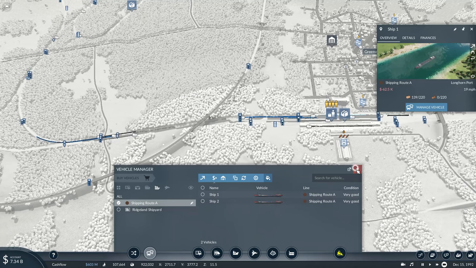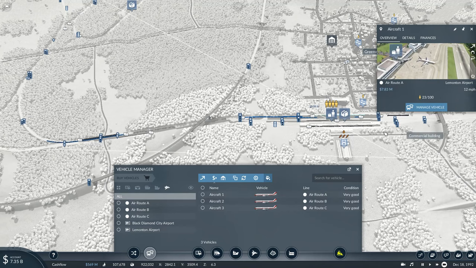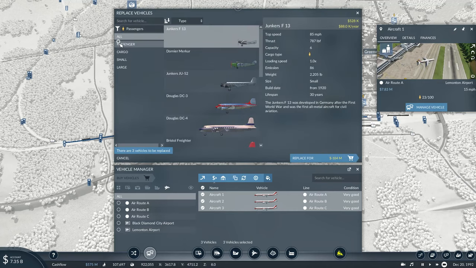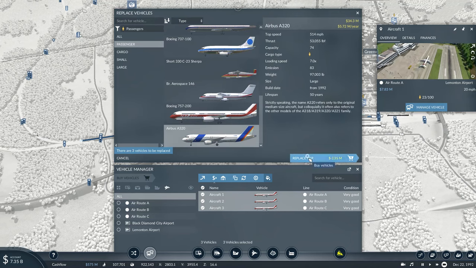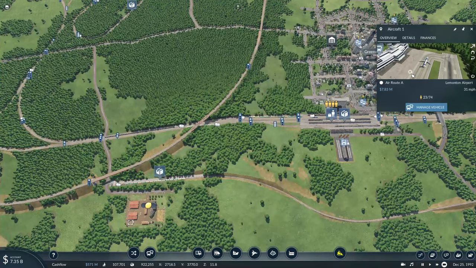Ships. They're still using... Now, about my airplanes. Let's see. Passengers. There's the new Airbus A320. They only hold 74, but they're very good planes to use. So I'll just use these instead.